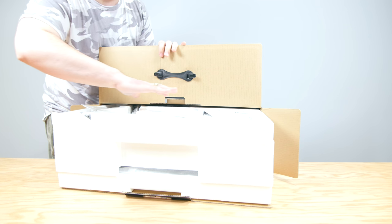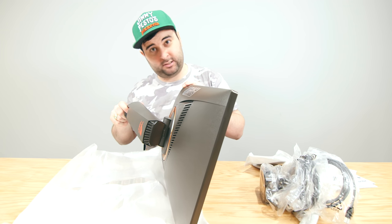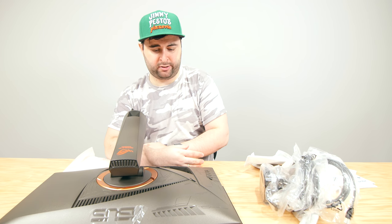This is a foam case that all of it has to come out. I can't just take out the top of it and remove the monitor. Well, here is the monitor. A little thick on the back side, something that I didn't think about. Can I mount this on the monitor stand?